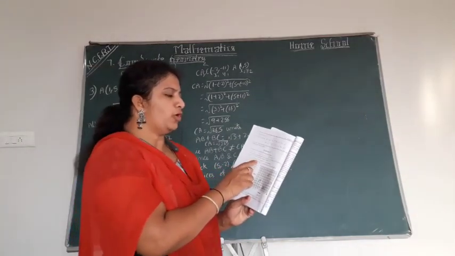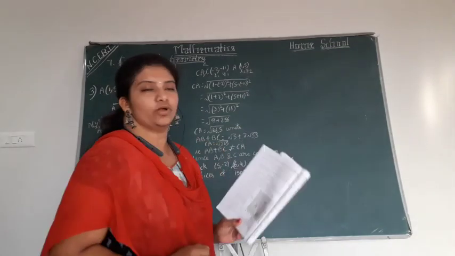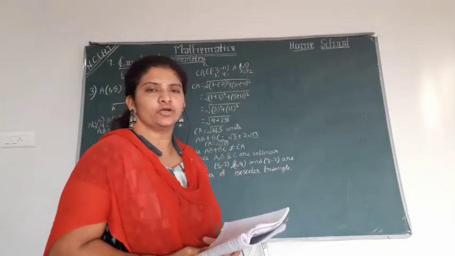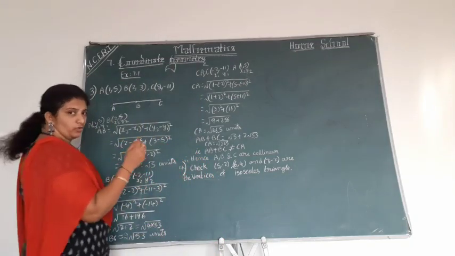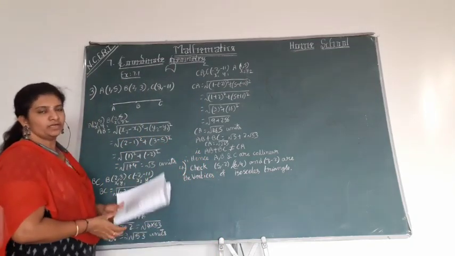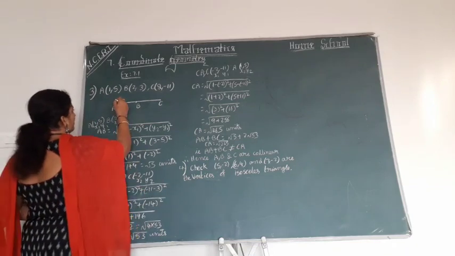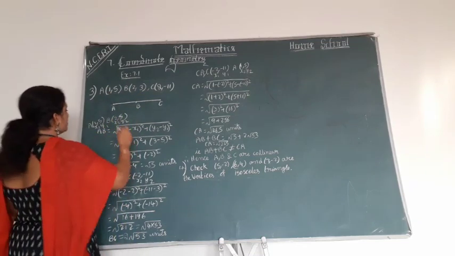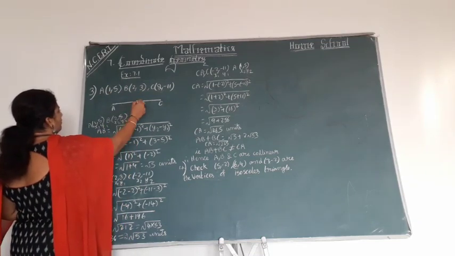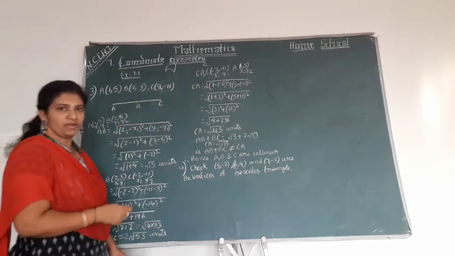Determine if the points 1, 5, 2, 3 and 2, -11 are collinear. Children, what do you mean by collinear? Have you heard of the word collinear? Collinear is nothing but all the points lying on the same line. Suppose we are discussing the coordinates, so let the coordinates be A, B, C. How can we say they are lying on the same line or not?